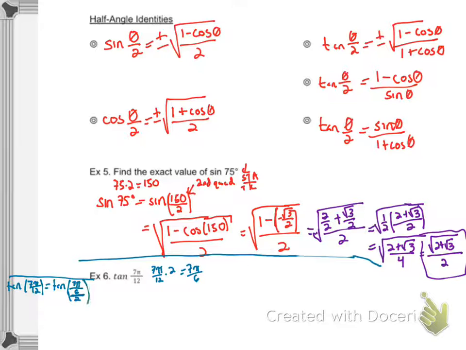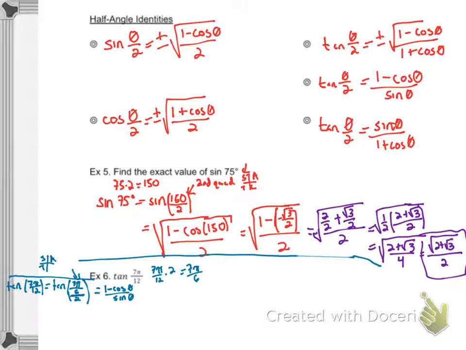We look here and we see tangent for 7 pi over 6. Let's draw that arrow here. 6 pi over 6 would be at pi, so 7 pi over 6 would be in that third quadrant. So again, all students take. In that quadrant, tangent is what's positive, so we only need the positive version here. If we go up to tangent, there are 3 tangent choices. It shouldn't matter which one you pick, as long as you know it's going to be positive. I took the one that says 1 minus cosine theta over sine theta.